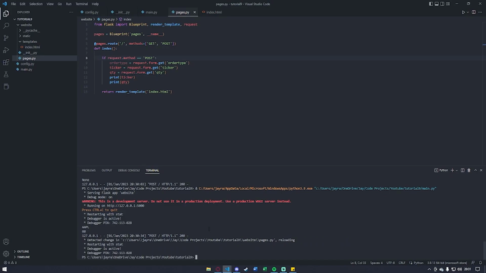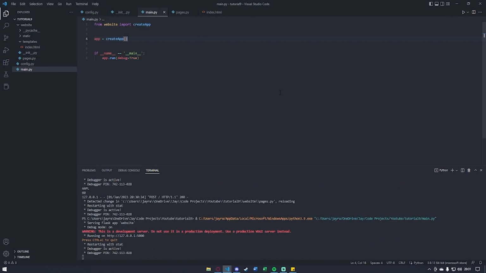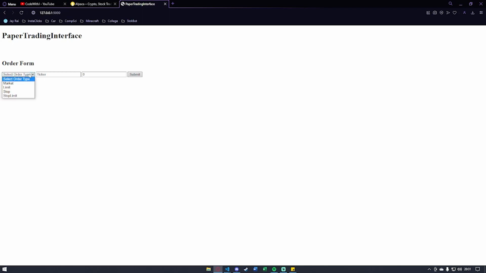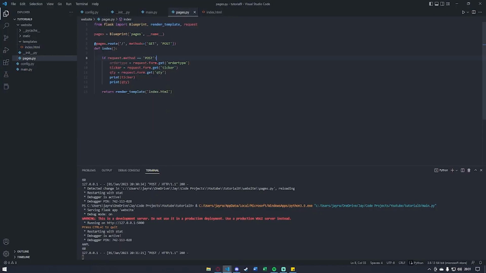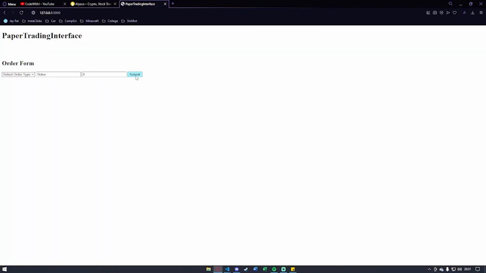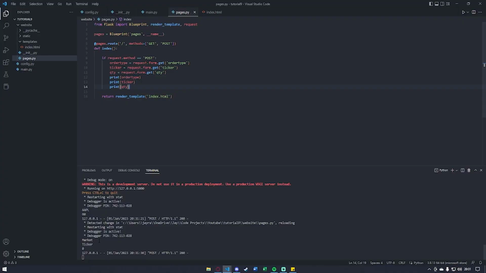I'm going to go ahead and stop the server again, run it one more time, go back to here, select market, AAPL, and it already knows what I want here, 60. Submit, go back to our Visual Studio Code. Notice how it didn't print that because I didn't ask for it to print. Sometimes I frustrate my own self. This should technically, yep. I just submitted market, ticker, and 0. Not that it mattered if I put Apple or 0, since we're not doing anything with the information now.